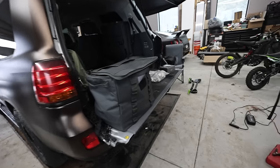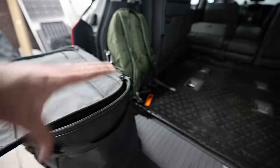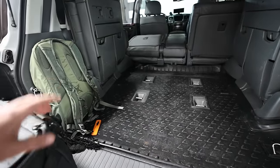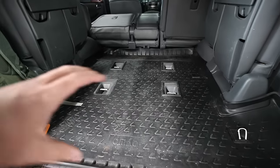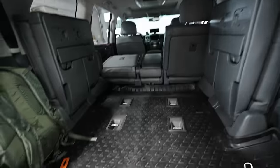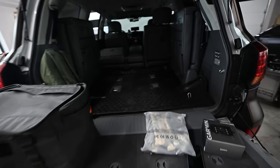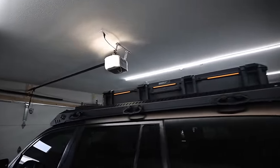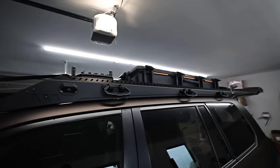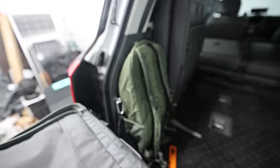In order to clear up the maximum amount of space back here — SUVs aren't great for storage. Like the Tundra, all of this stuff actually just fits under my back seat, and some other stuff fits in the Diamondback cross bin, so I have everything without digging into usable space. But if we're loading up a bunch of gear or using the third row, this was taking up a decent chunk of rear storage. So I want to get that all out, and my solution for that was this Pelican vault case. We've got the MaxTracks up there and everything. I think that everything from this bin — including boots and my bag — should all fit up there. Let's see if it does.